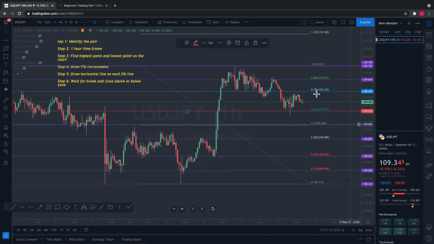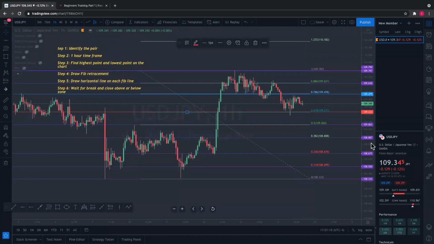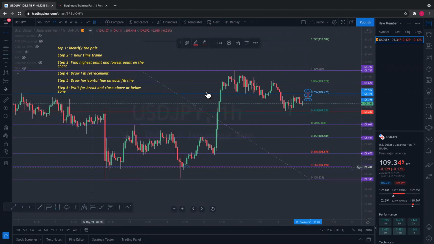All right, so now once you identify that, you're waiting for this candle, which is actually about to close, so there shouldn't be anything left on it, because the market should be closed right now. So say if it was a day during the week and the market was moving, you'd be waiting for this candle to close above here. You want it to look something similar to this. You want it to be green because we're going above.